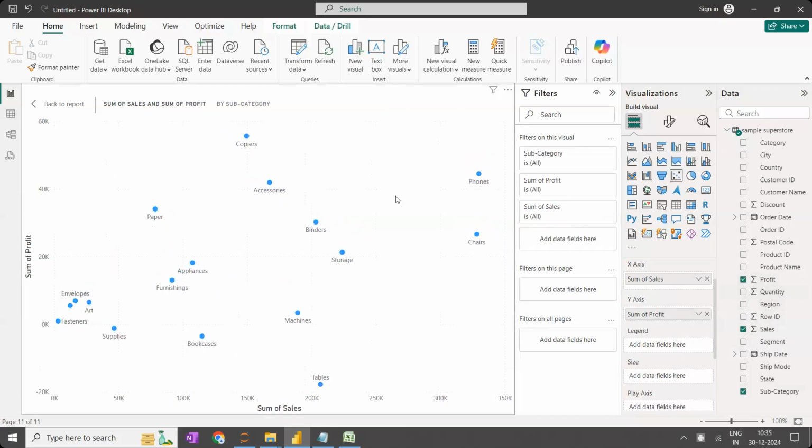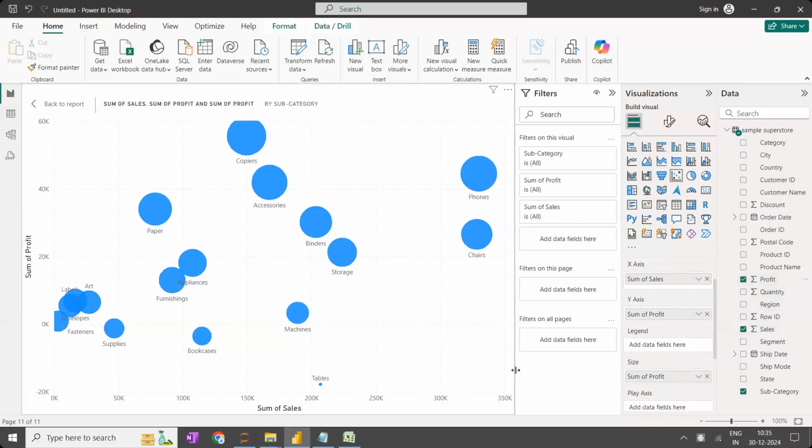So now all the bubbles, whatever dots are there, are all of equal size. But what I want to do is make the bubbles that are making a high amount of profit bigger, and the ones making less profit smaller. So for that, I'm going to bring this into the size of the bubble. Where more profit is made, the bubble size will be very high. This one, can you see here? The bubble size is big. And this is the big one when compared to this.